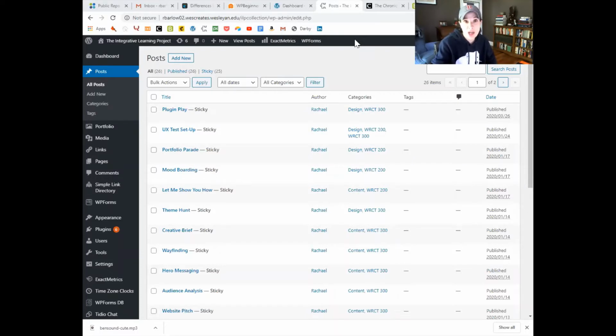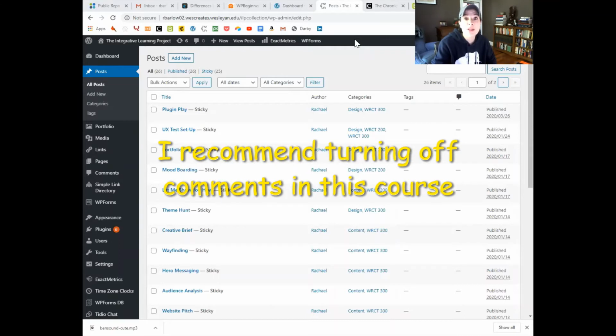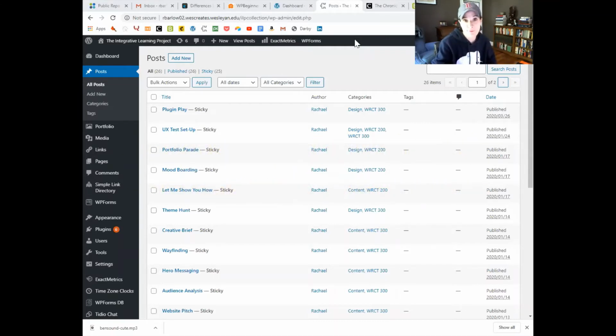That means when you enter content into a post, by default, it records the date and time that you published that content. By default, posts also allow readers to comment on your content, although you can turn that feature off. For posts, WordPress creates what's called an archive page, which lists all of your posts in reverse chronological order. If you have an important post that you wrote a month ago that you don't want to get pushed down by more recent posts, you have to make it sticky so that it stays on top.